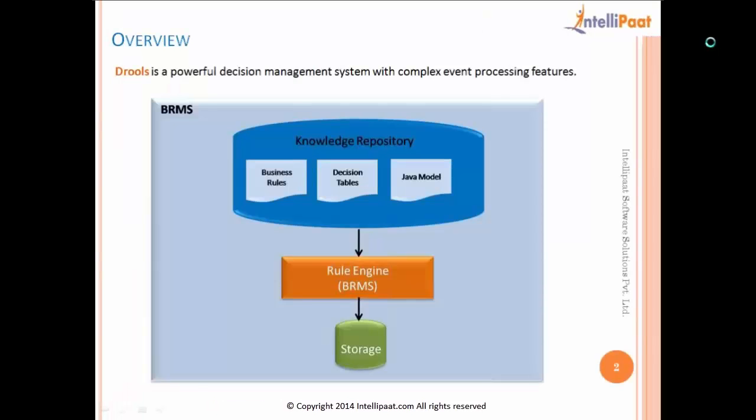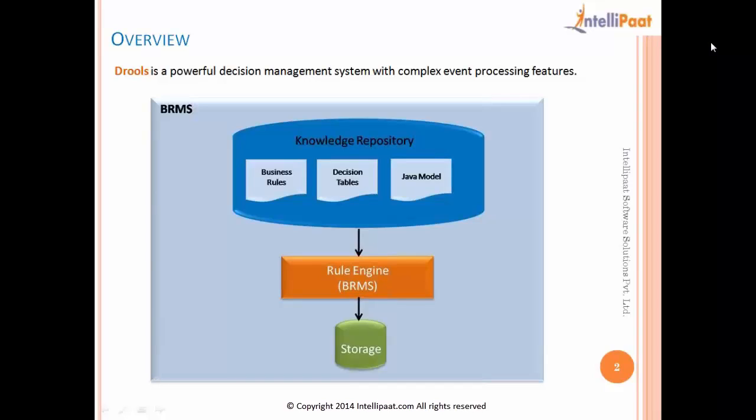So this is the high-level architecture of Drools. If you see, Drools is a community project, and the enterprise product's name is BRMS, JBoss BRMS. So they have packaged it into the enterprise product as having a support warranty as well. So it's named differently, but both are the same. BRMS is built from Drools.